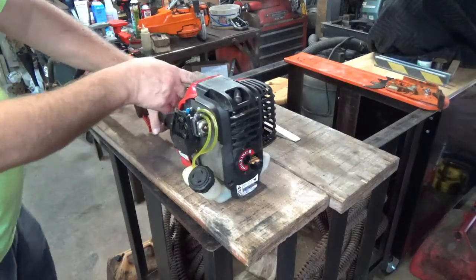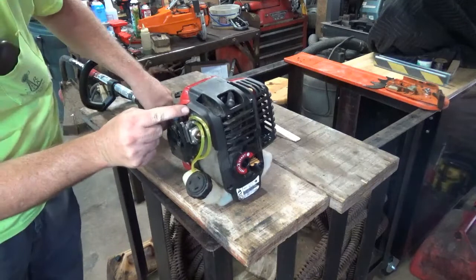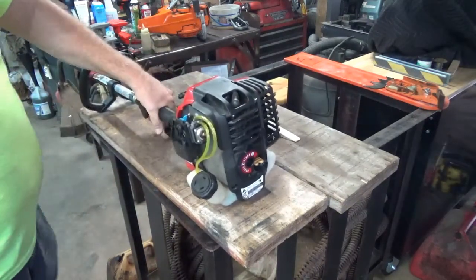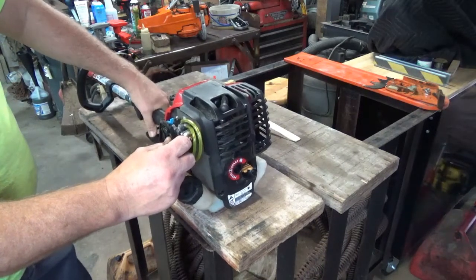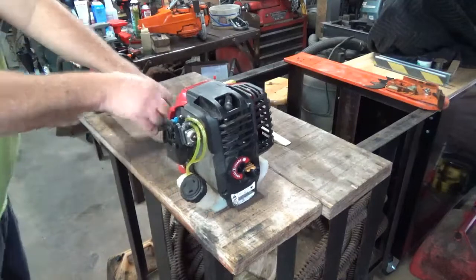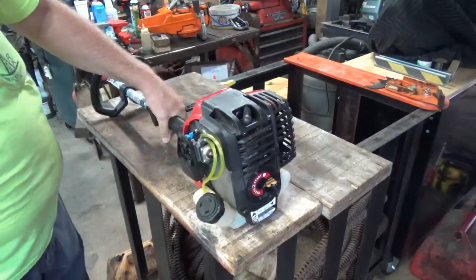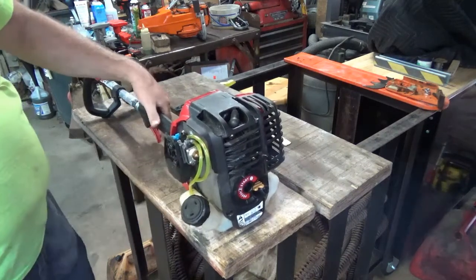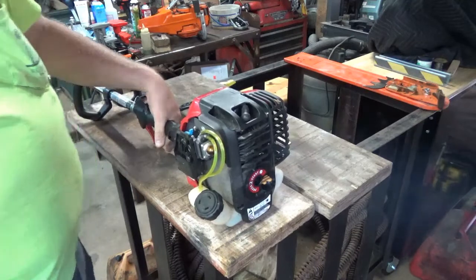So let's see what she'll do right now without the breather on it, or the air breather cover. Choked it halfway. And it didn't help it at all. Yeah, I'd say the carburetor's plugged up. Up the valves even.